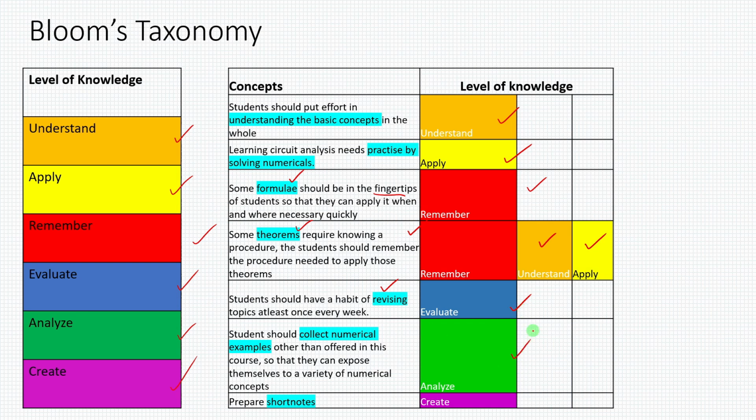Also, analyzing the subject, in the sense of how much knowledge you have got about it, can only be assessed when you collect numericals. You collect numericals from whatever source you can find and attempt to solve them. That is how you analyze how much you have learned. If there is some lack of knowledge, go back, read the topic once again and come back. Then finally, the creating aspect, creation. You should prepare short notes. Whatever notes you might collect from the internet, the best notes for any subject are the short notes that you prepare on your own. So this is the basic Bloom's taxonomy for engineering circuit analysis.